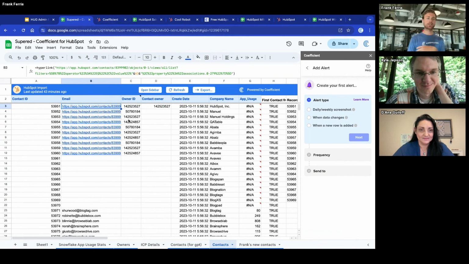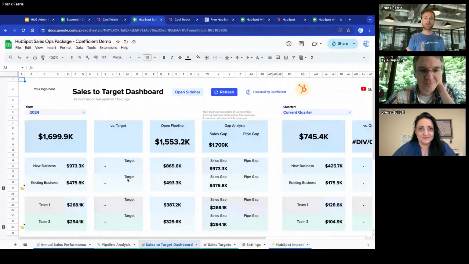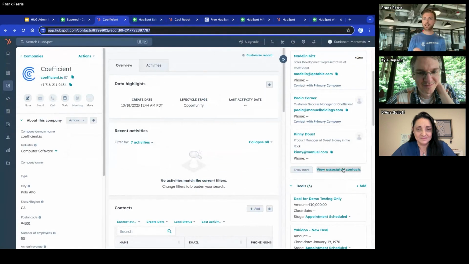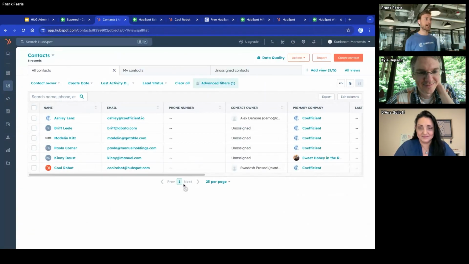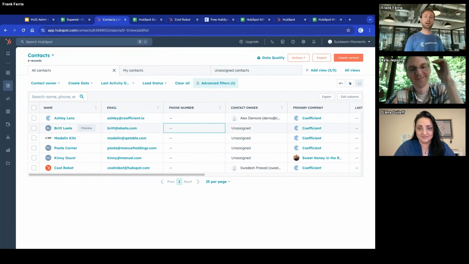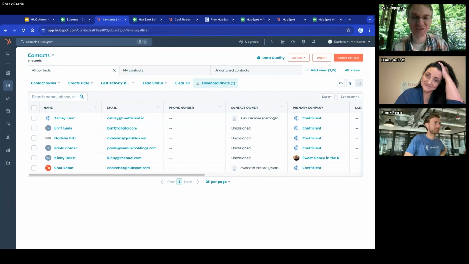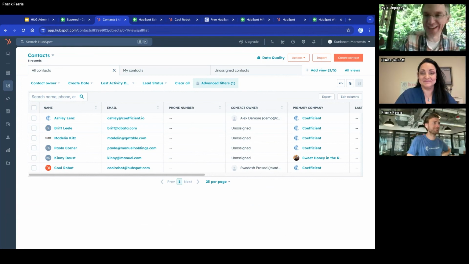And then whenever someone clicks on any company name, maybe this is from a Coefficient import tab, or from a dashboard tab like this where you just have your list of top companies, and you want to click in, it'll bring you to a nice URL like this one here: list of contacts, list of deals, whatever it may be. Again, keeping people in HubSpot where they want to make those changes, whether it's updating deal details, pushing that close date, whatever it is. I love this so much. For whatever reason, the structure of URLs in HubSpot is just endlessly fascinating to me.